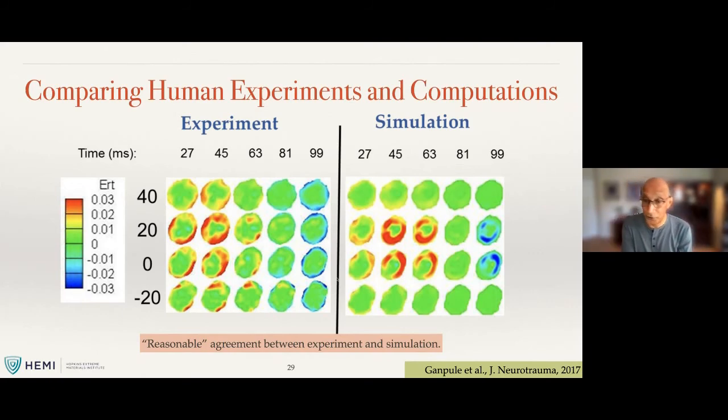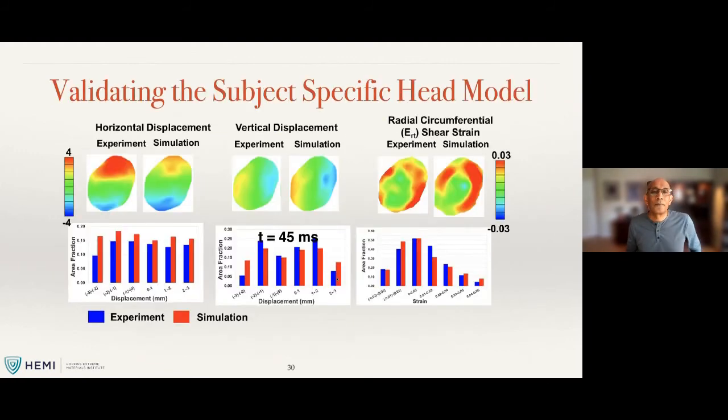And the comparison is not too bad. It's not great, but it's not bad. This is actually one of our big problems, is deciding when is a simulation good enough, because you're doing three-dimensional data, which is three-dimensional displacements and strains as a function of time. If you match at this time, it doesn't mean it matches at a later time. How do you compare these things? Well, that's a problem I don't have time to talk about, but it's really important for it.